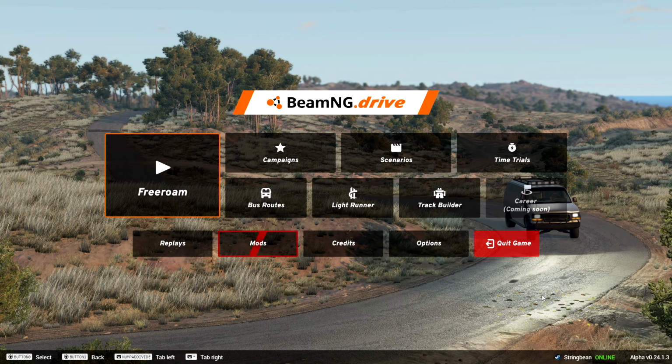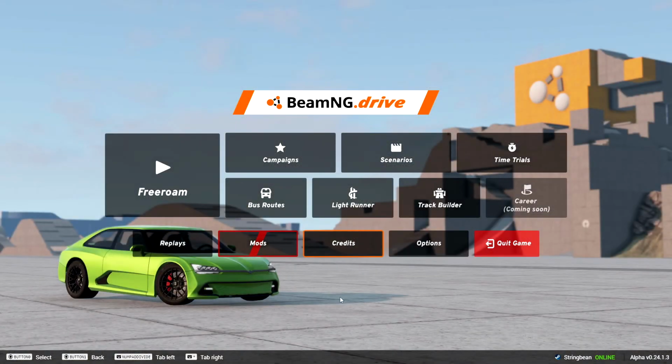So let's jump into BeamNG.drive. Haven't played this in a very long time. The interface looks like it's all changed. So we're going to do a bus route.